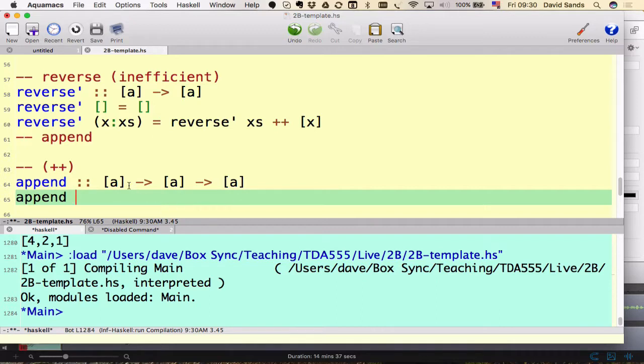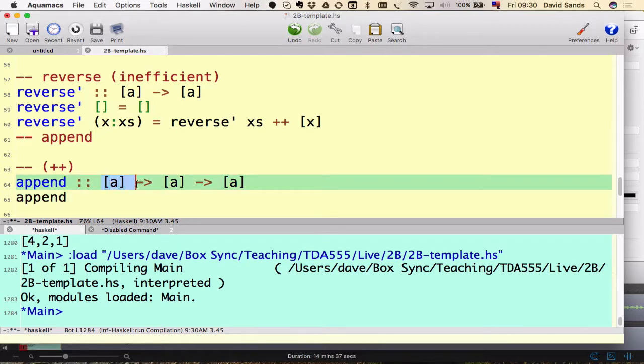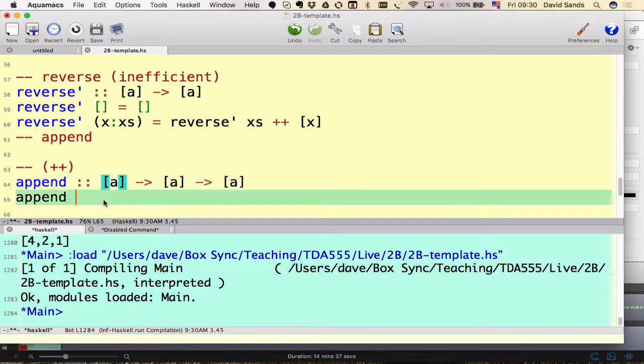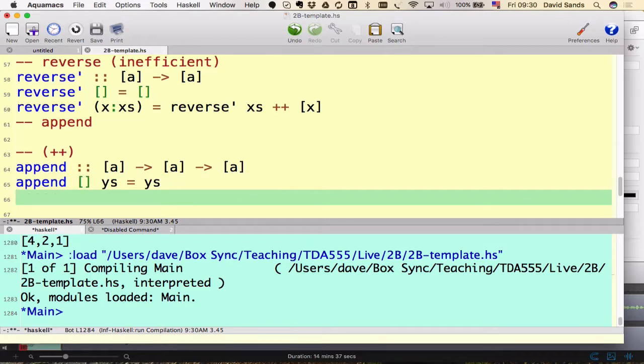And the way that I'm going to solve this is by doing recursion on the first argument. That is to say, step by step I'm going to try and work my way to the end of this first argument. Because when I get to the base case, that's when the first argument is empty and the second argument is some list, then the answer is that second argument. So these are the 2 cases.